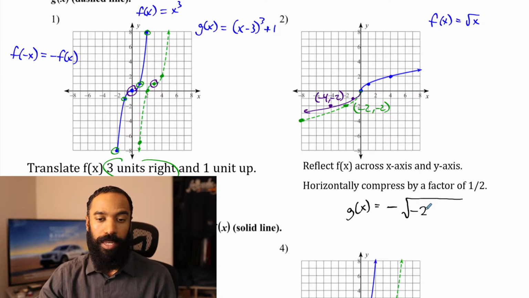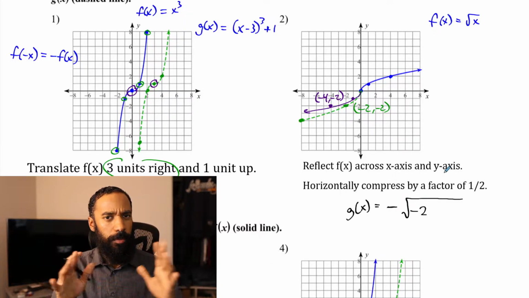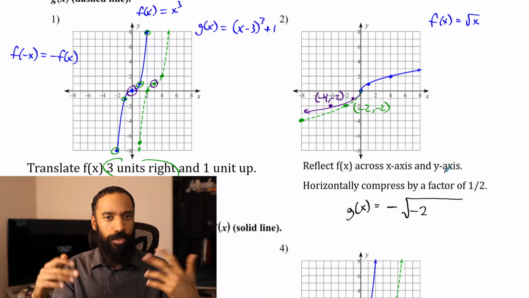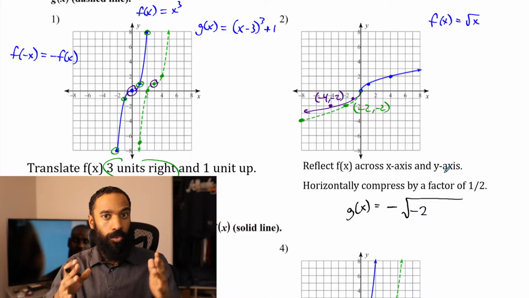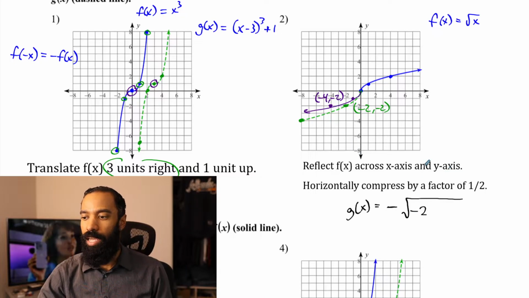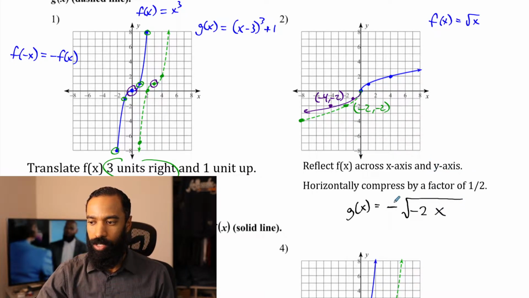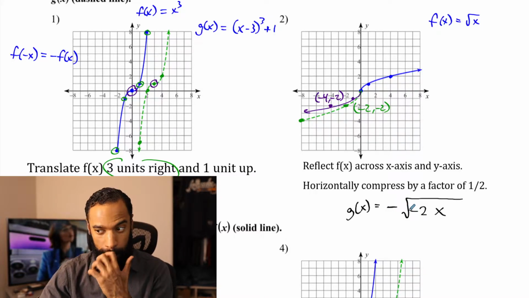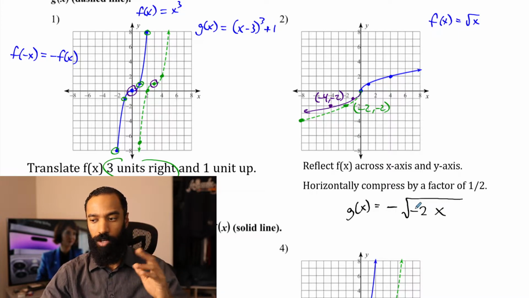A 2 meaning that whenever b is larger, it's a reciprocal effect. If b was 4, you shrink it 4 times. If b was 1/3, you grow it 3 times. Kind of weird. The negative is reflecting across the y-axis there, and then just x. There's no translation. And that would have been the answer. And no, these negatives cannot cancel each other out. This one flips it over x. This one flips it over y.